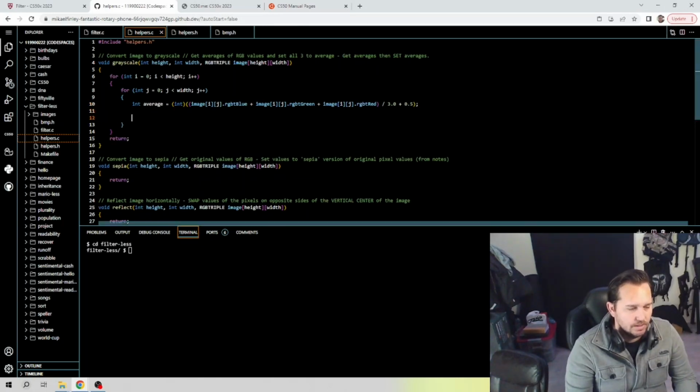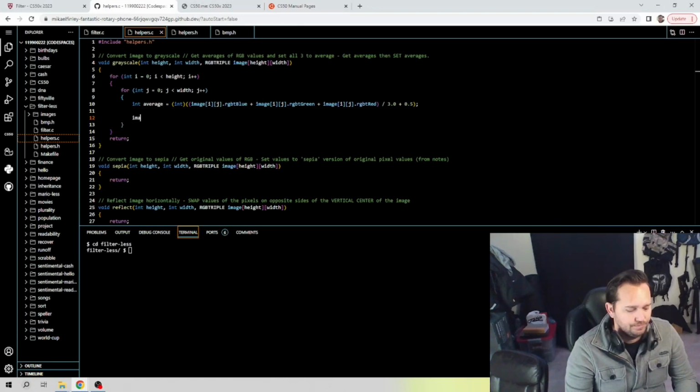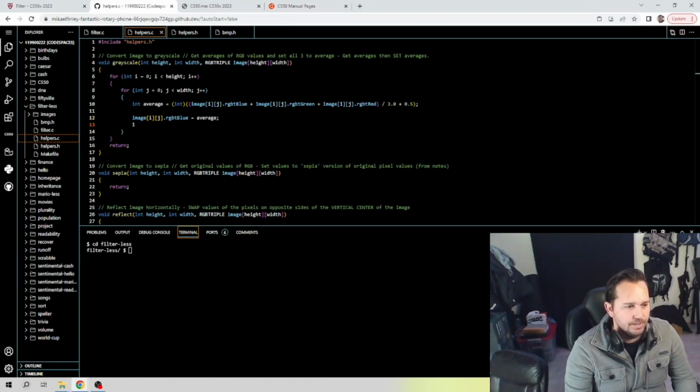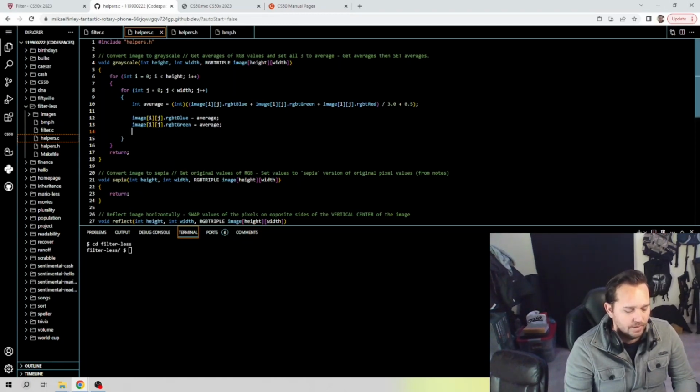What we're going to do is go to a new line here. So image[i][j].rgbtBlue, that was our first one, now equals the average, and we need image[i][j].rgbtGreen equals the average, and image[i][j].rgbtRed finally to equal the average.